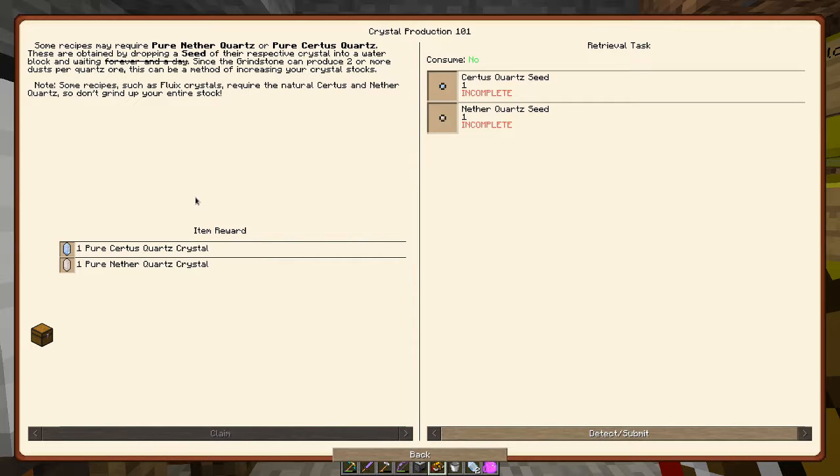Now this is the one we need to get into. Forever and a day. Hopefully it's a little bit better and they've improved it. But to make more pure nether quartz, basically they try to make it easier for you by making a way so that you can make nether quartz and Syrtis quartz. And by doing that, you use these quartz seeds. And that gives us pure Syrtis quartz crystals. And some of them do require the pure versions as opposed to just any old item. So these are obtained by dropping a seed in their respective crystal into a water block and waiting forever and a day. It's pretty bad.